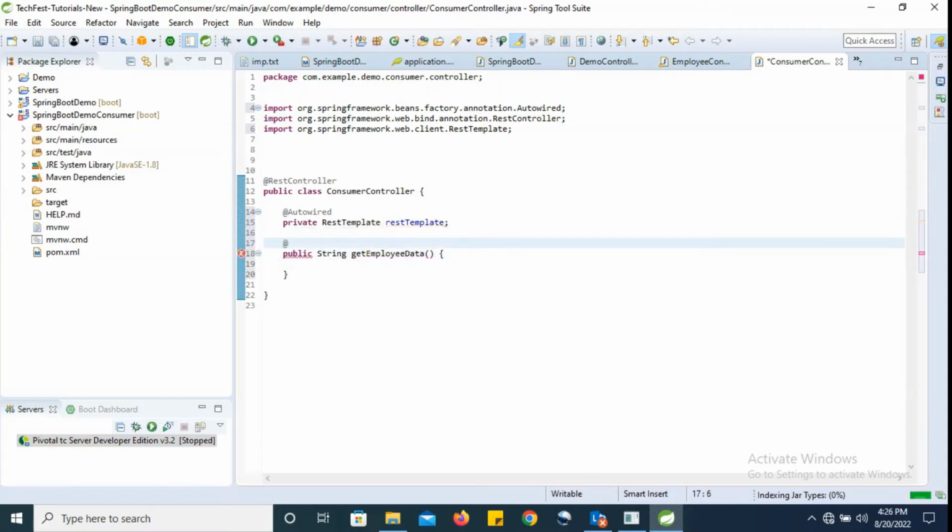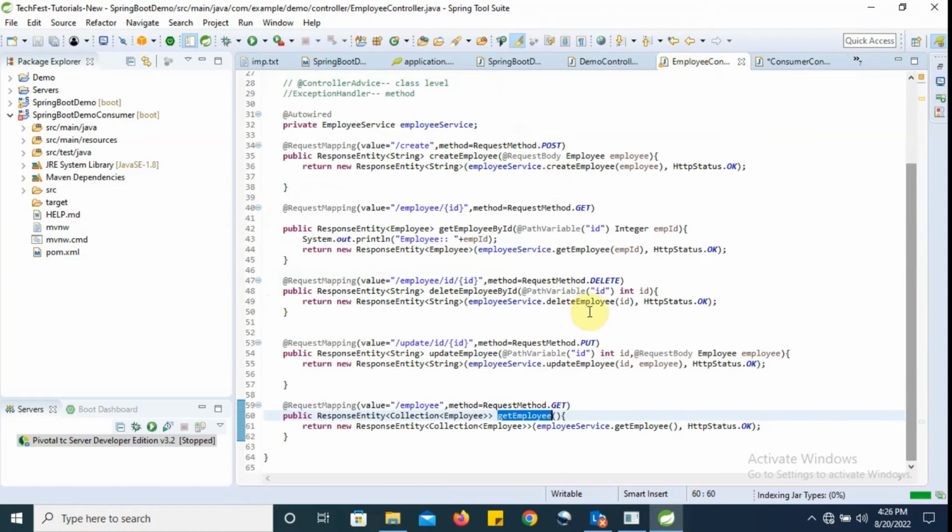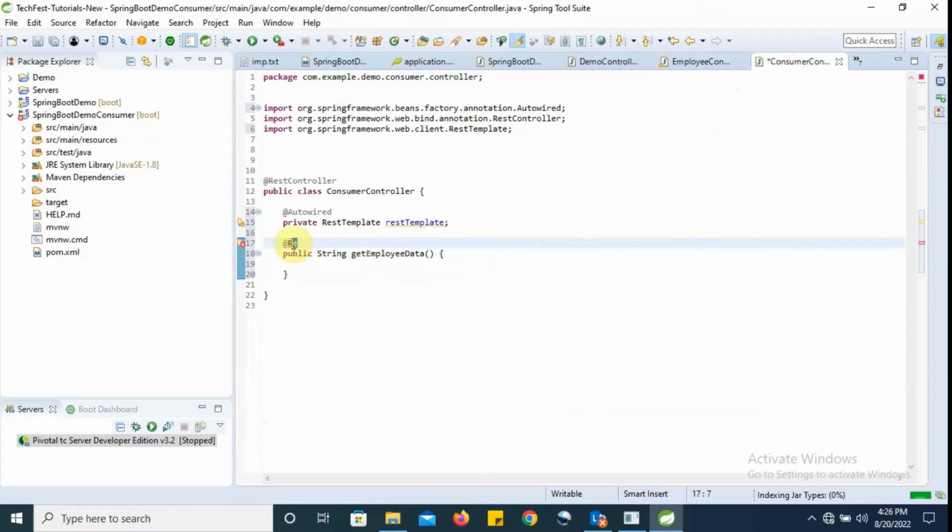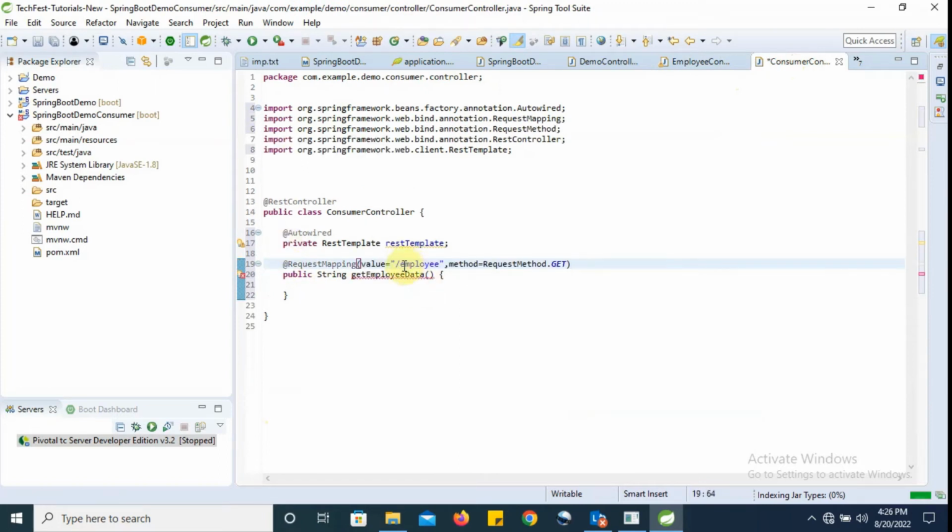I am going to annotate this as, let me just copy paste it so our time gets reduced. I am just naming this one consumeEmployeeData. It's just for demonstration purposes, so I'm taking that name so that it has significance.